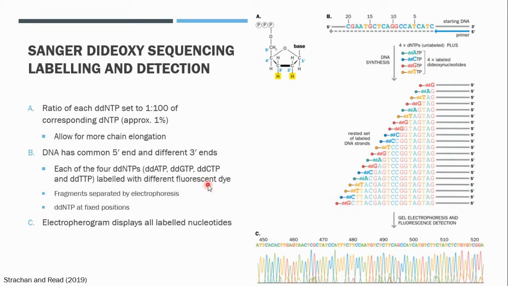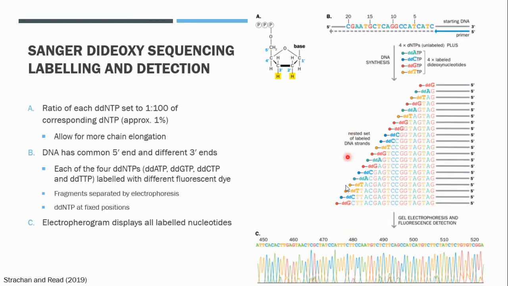Now, what happens in this case is that the DNA fragments have common 5' ends since we've only used one primer. In this case it's the forward primer, so they will have the same 5' end. Each of these fragments in this nested amplification will have the same 5' ends. However, the lengths of the 3' ends will differ depending on whether a dideoxynucleotide triphosphate was incorporated.